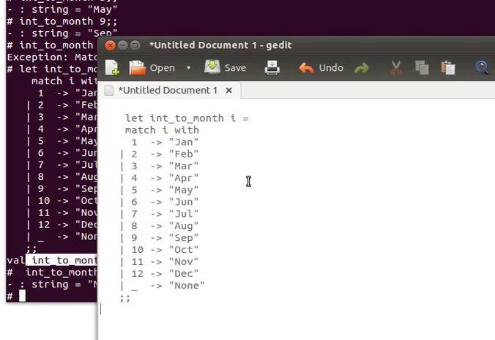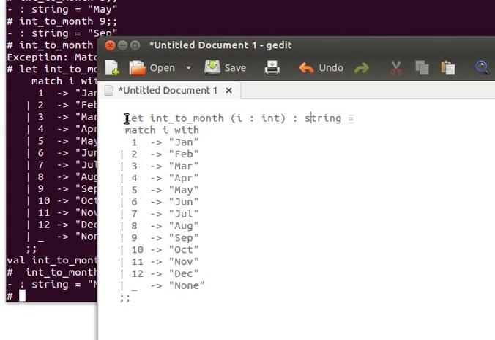Now, something I deleted before, which we didn't learn before, is that I can specify the type of the input variable and the return value of the function. Inside this parenthesis I'm telling it that this parameter i needs to be of type int. This is how I tell OCaml explicitly that the value I am sending needs to be of type int, and the function should return type string.